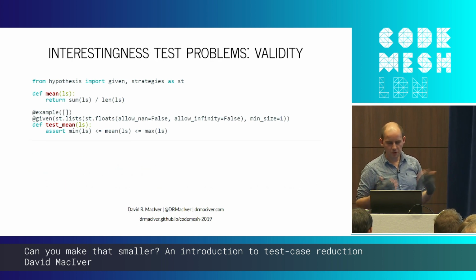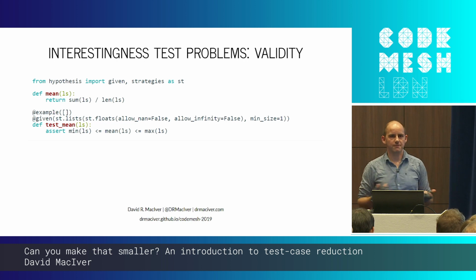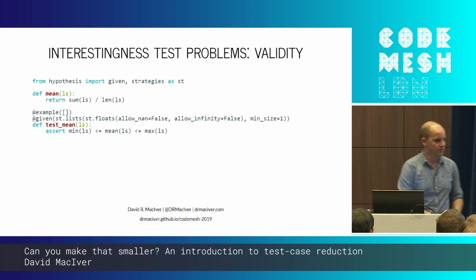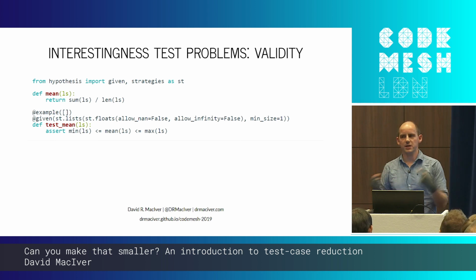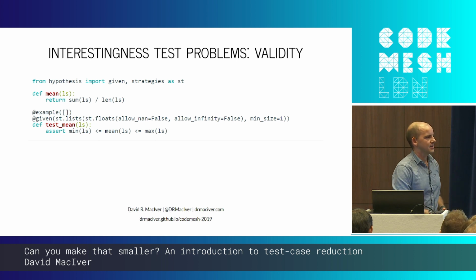Hypothesis won't give you invalid examples by default. This is one difference from some of the things you saw earlier in John's talk, if you were there, is that in Hypothesis, anything that is given to you by the reducer will also be something that could have been generated. How that works is magic, and I'm not going to go into it because it requires a lot more explanation. But you can still feed it invalid examples if you want to.